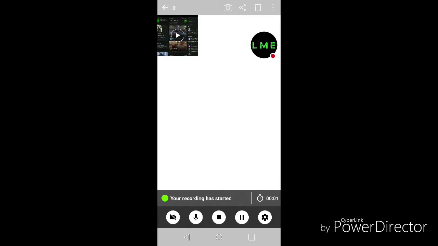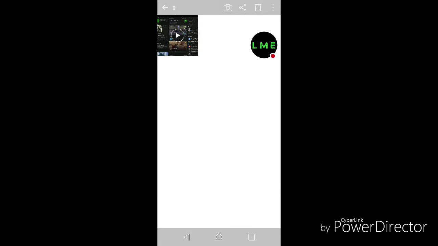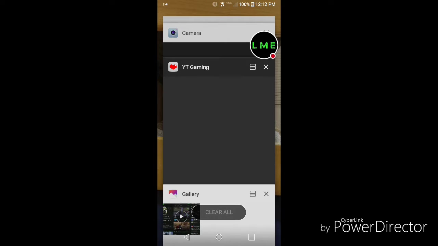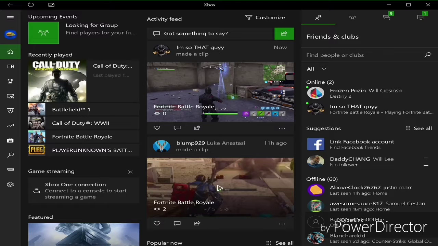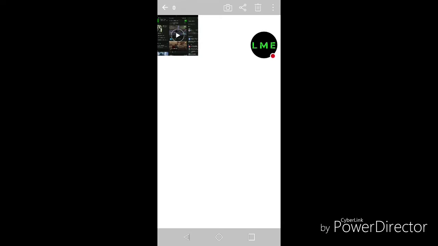Okay, so as you can see, I'm in my gallery app on my phone. And here it is. It creates a separate folder for it. You can click on it and show that this is the thing. As you can see, it copies it into your download folder, and from here you can upload it to any editing app you want. So if you want to transfer files that easy, that's how it works.